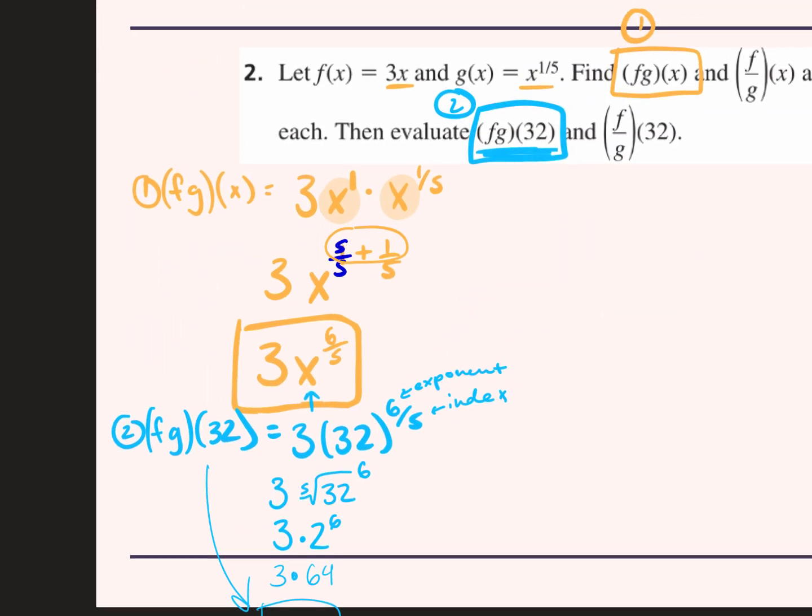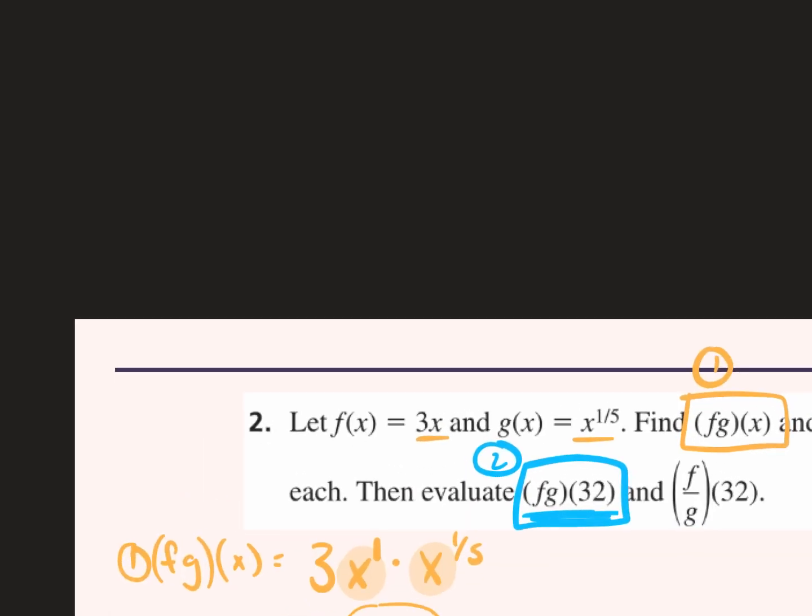Alright. Sticking with the multiplying part, we're going to find our domain for when we multiply. So the domain of f times g. We've got to check our domain for f and our domain for g and see where they overlap. So first I have 3x. What is my domain for 3x? Why is it all real numbers? Because there's no fraction and there's no square root there. So this would be all real numbers.